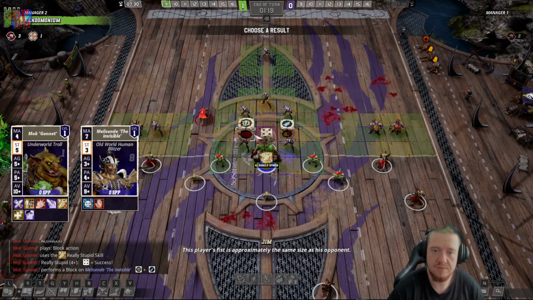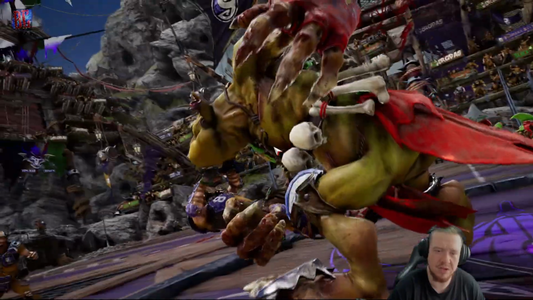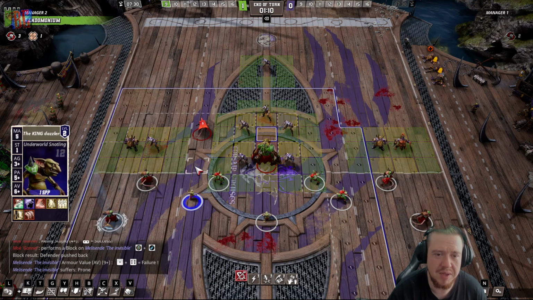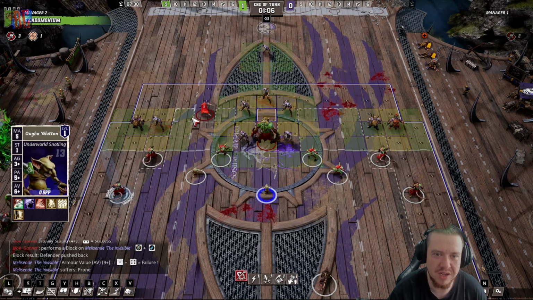Player's fist is approximately. I shouldn't be doing blitz blocks. Yeah, I should be getting that ball nice and secure. But I'm trying to find out where would be our best bet to get this guy his blitz off. Go get his blitz off.